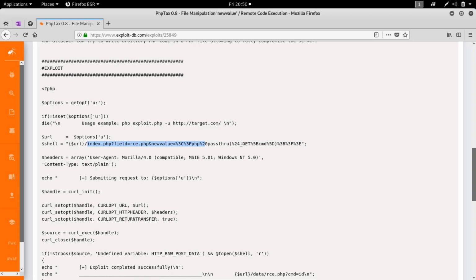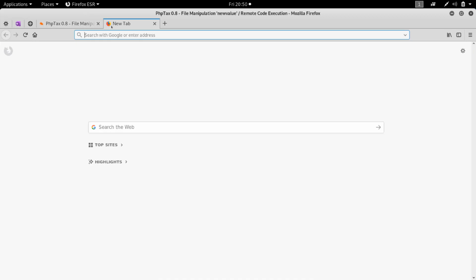And as you can see over here, it is URL encoded. So let's just copy this value, which is the one that's URL encoded, with Control-C, and try to decode it.